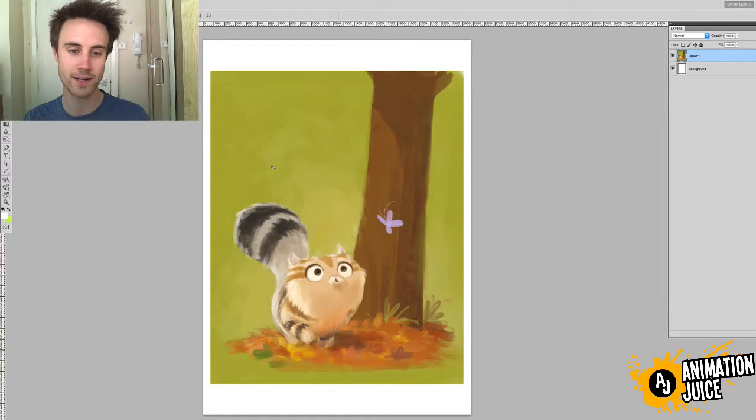So here we are in Photoshop, and here is a digital painting that's been done in Photoshop. Currently this has no texture applied to it — there's a little bit of tooth in the brush, but that's the brush side of things. We're going to look at how to apply a texture onto this to make it look like it was drawn or painted on a canvas or traditional tactile mediums.